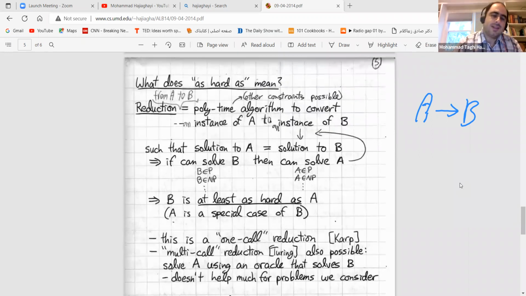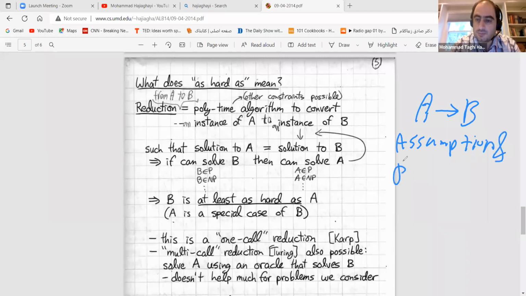So for this class, the first part of the class was essentially assumptions, and reductions. Assumptions means that we know that this problem is NP-hard, or NP-complete, or other things that we know for different classes. We know that this problem is, for example, complete for that class. The reduction part is exactly this one. So this reduction is very algorithmic.